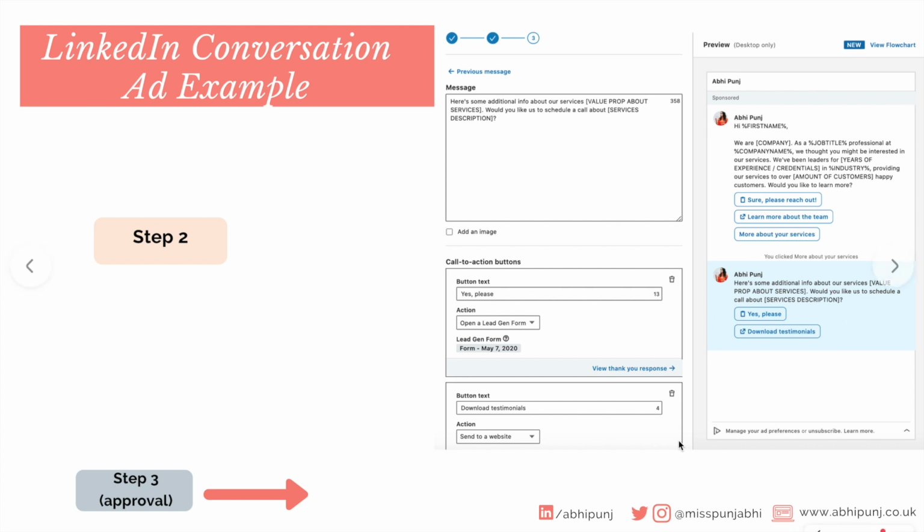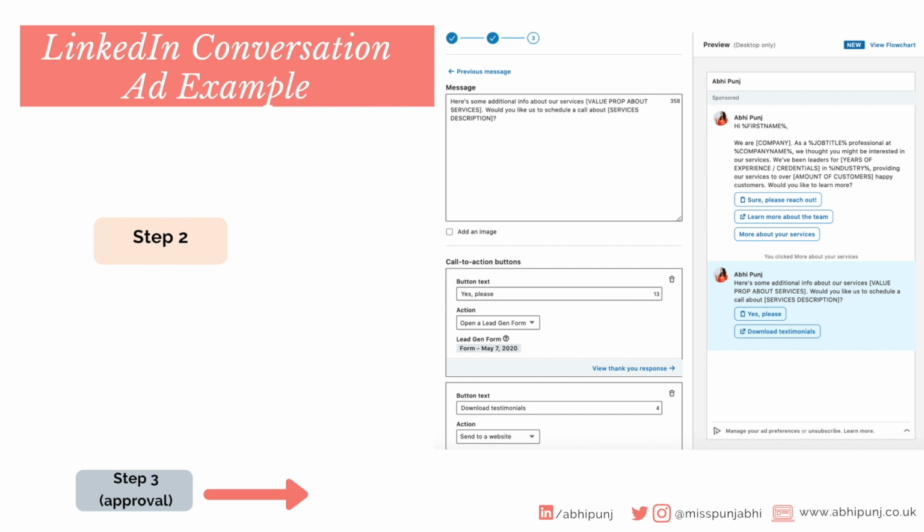Once you've created this and obviously filled out all the information about what you want people to do, so the call to action buttons, the messages, etc., it will quite simply just take you through to a page where it's got all your different creatives. So think of it in that way. So it will take you back to that landing page, and then you would just go in and double check that you've got the right target audience, you're happy with your message, you're happy with the budget and what have you, and then you would go ahead and click approve, and that would set your ad live. So that's a very quick run through of how you would create a LinkedIn conversation ad.